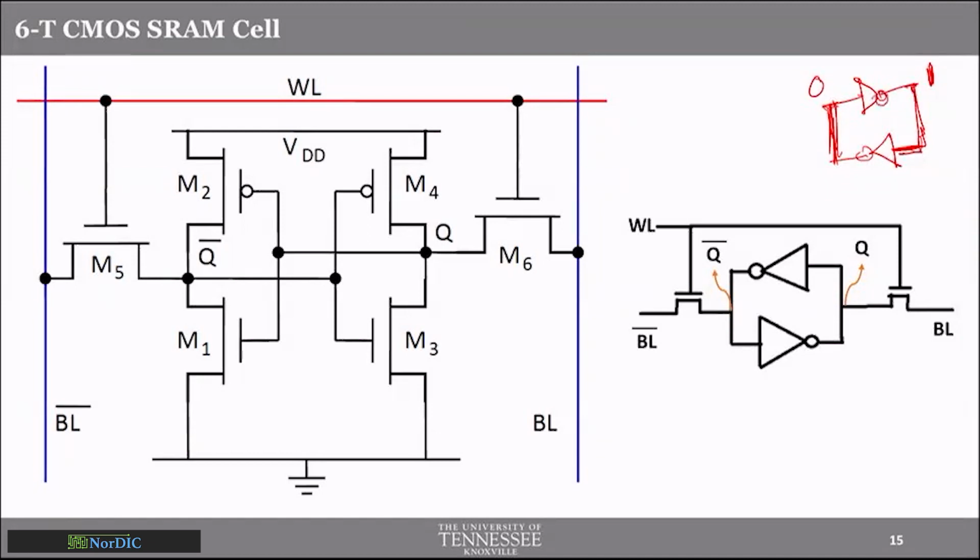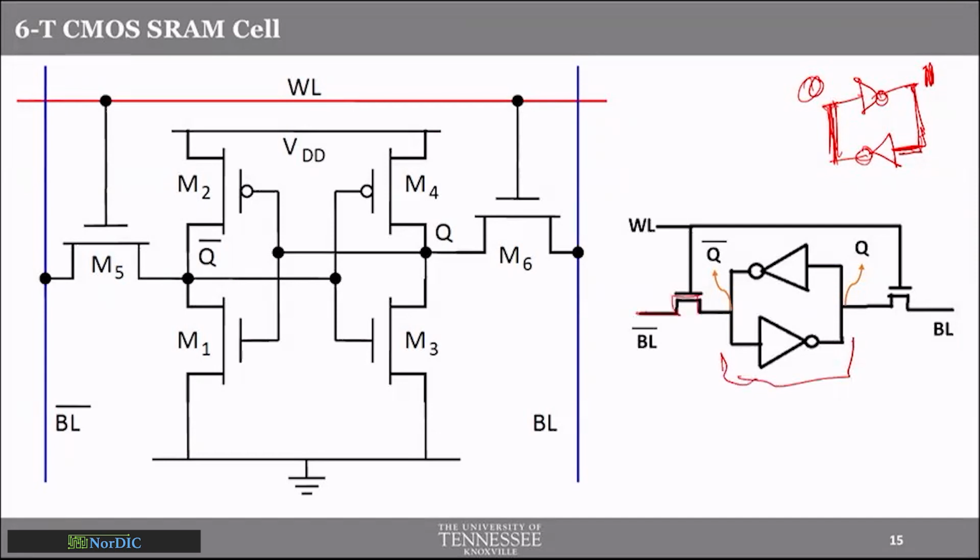As long as the inverters are active, these two nodes will hold on to the stored data. It will not easily change. Okay, that is the reason why these cross-coupled inverters are always used as fundamental storage elements in latches and SRAMs as well. So SRAM uses a cross-coupled inverter like this. And then you use 2 extra transistors.